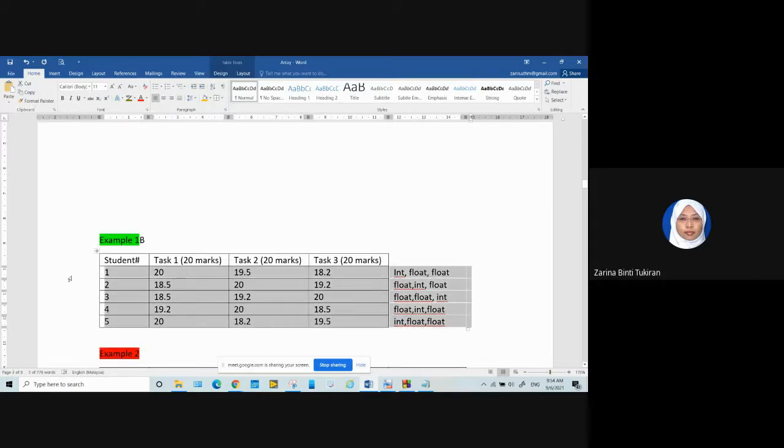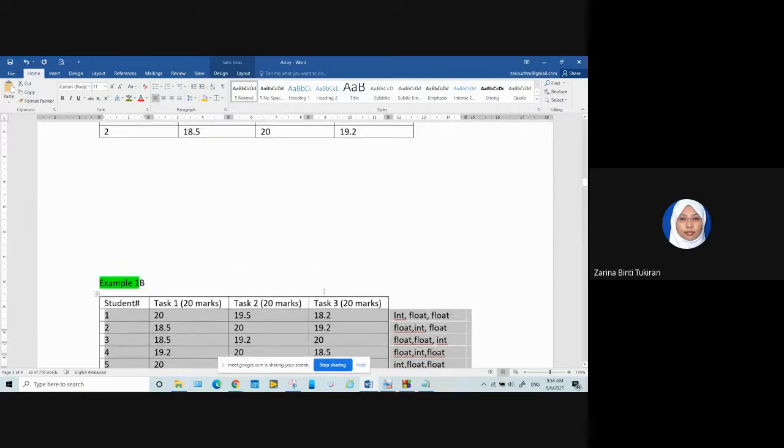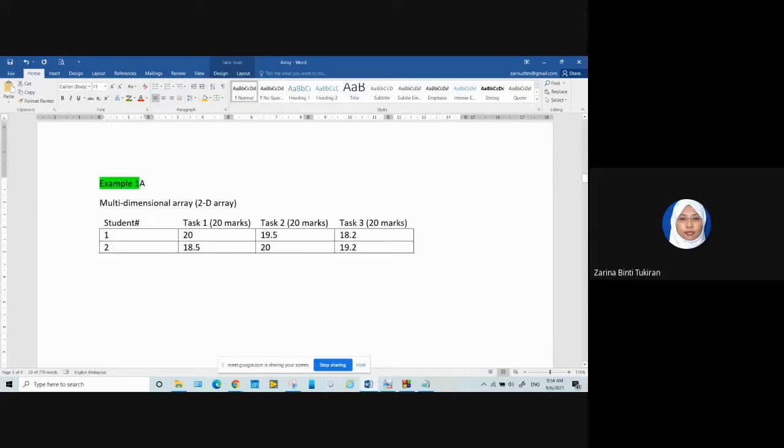But to start the program, maybe you can have a short example of data. For example, like this, we only provide two students. Okay, the task 1, task 2, and task 3 marks for these 2 students.